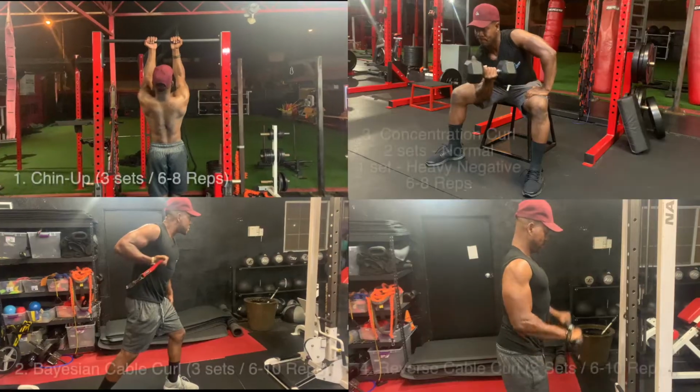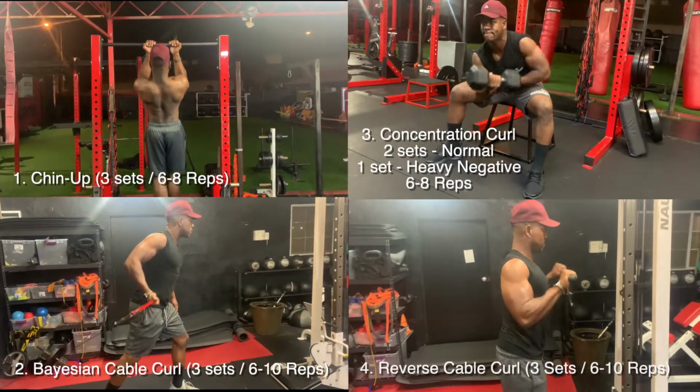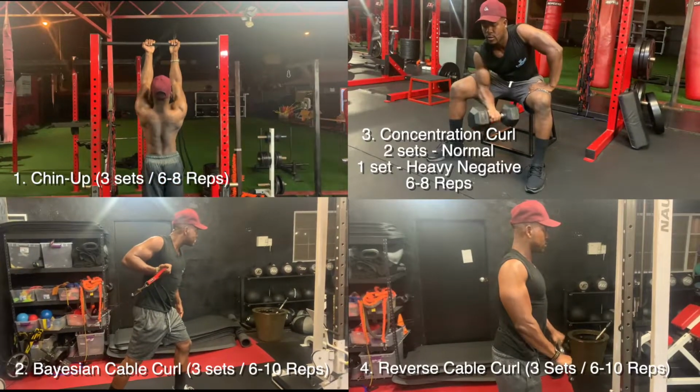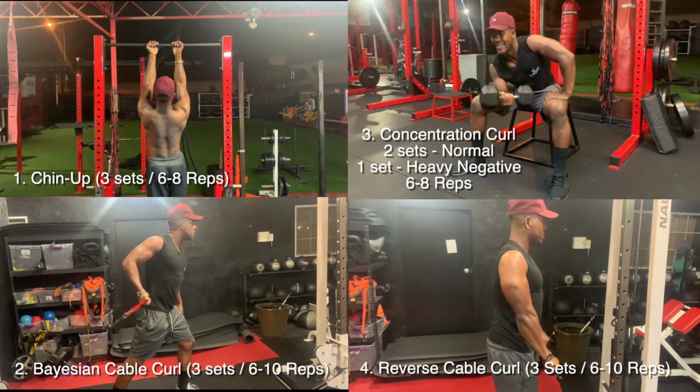In conclusion, you want to take all the exercises listed, perform them in the order presented, while applying all the pro tips given. Here's a sample routine you can use for your next biceps workout.